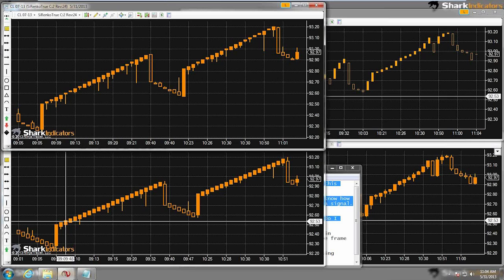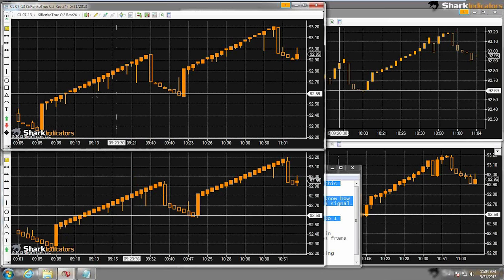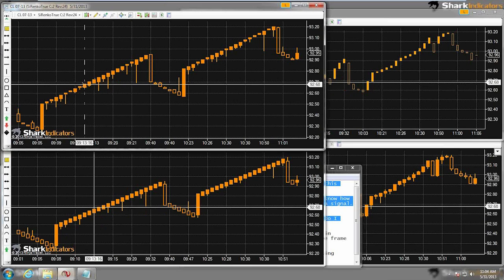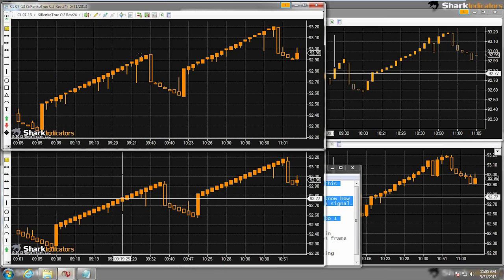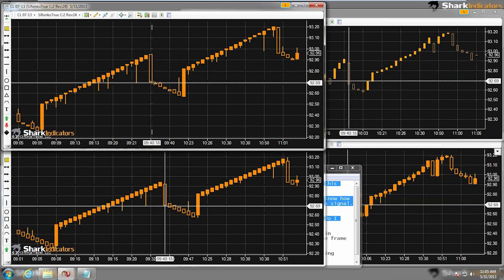All right, Tony. Tony's saying, I am new to Renko bars. Could you just summarize the difference between a Renko bar versus a typical range bar? So a Renko bar will not build a new bar until price either moves up 2 ticks, or in this case, if price reverses 24 ticks, whatever I specify.